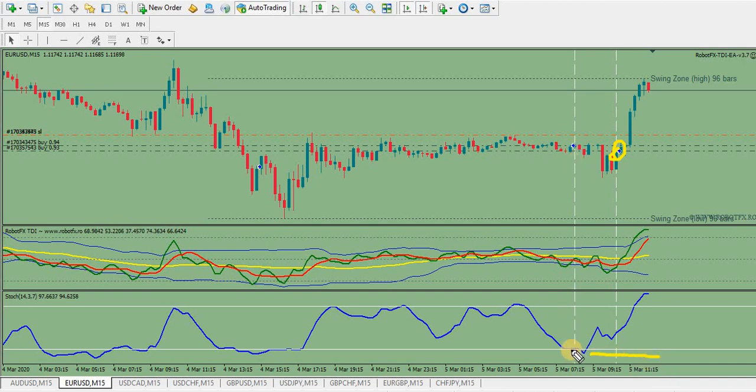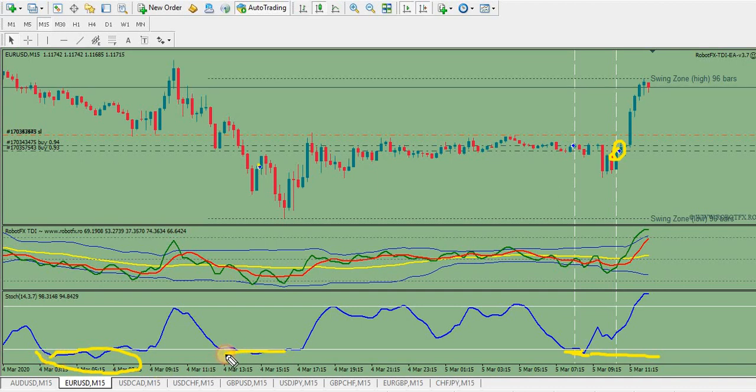I'm also confused about this one. It might have ignored this one too, but basically it means that regardless of the signal, regardless of the trend, if we are using the stochastic confirmation to enter a trade, the expert advisor will open a buy trade only when the stochastic is in the oversold area, and it will open a sell trade only when the stochastic is in an overbought area.